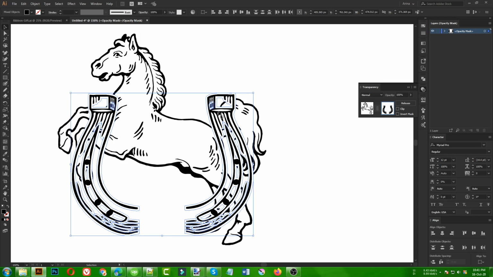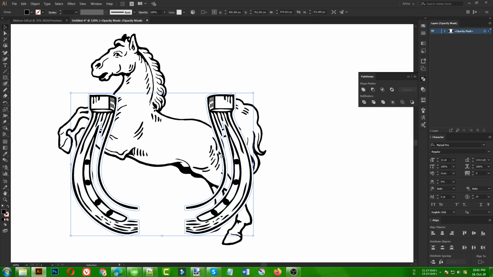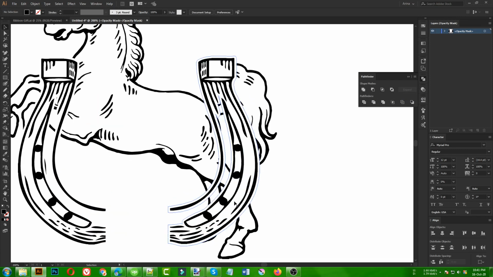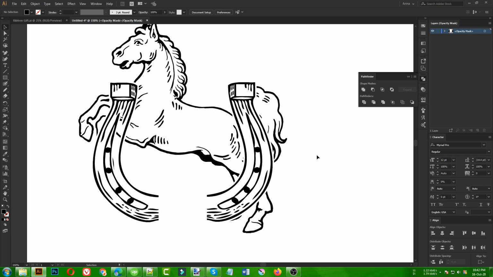So that is good. Now we need to do some merge and unite to make this a complete full fill path. But as you can see this area is not hiding because this is an open area, so for that kind of area we need to use our pencil tool here. So using our pencil tool I am going to make lines just like this so that it covers the area. As you can see now that area is hidden.